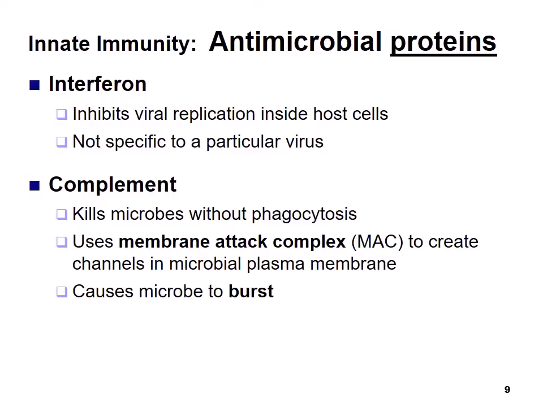So then antimicrobial proteins include interferon and complement, and often people don't pay attention to these. Like the book has maybe one paragraph on this and it's teeny tiny, but I think these are really interesting and I think it's worth talking about. So interferons inhibit viral replication inside of host cells, and they're not specific to a particular virus. And then the complement system is called complement because it complements antibody action, and we'll talk about antibodies coming up here, but complement basically kills microbes without phagocytosis, so a cell doesn't have to take the microbe in.